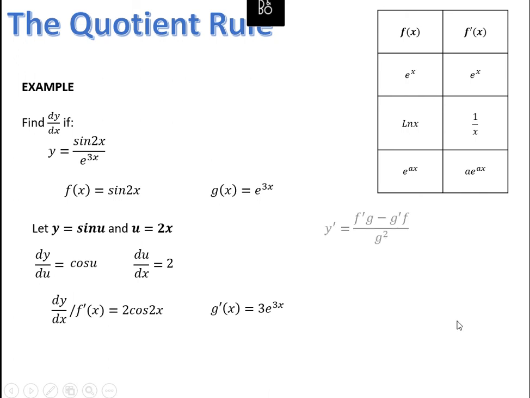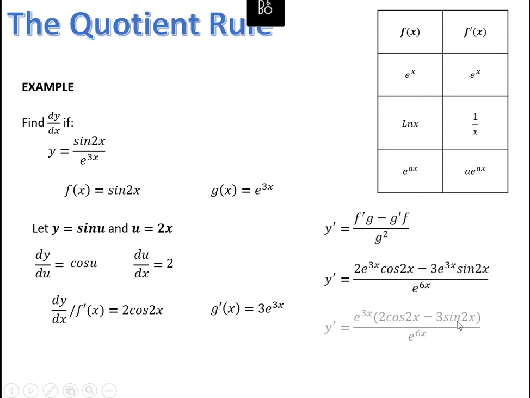Okay, so then just put it in the formula. Okay, and you've got a common factor there, but again, you don't have to take it out. But the point of this one is that you can simplify. If you've got e to the 3x and e to the 6x on the bottom, then they can cancel out. And you can write it like that, e to the minus 3x, by moving everything to the top, or you can write it all over e to the 3x. Okay, it really doesn't matter. But that's the quotient rule. As I say, it's just getting used to it just now, but bear in mind the overall idea of this is that in an exam we're going to be asked to differentiate, so we need to be accustomed to all the different parts of differentiation.